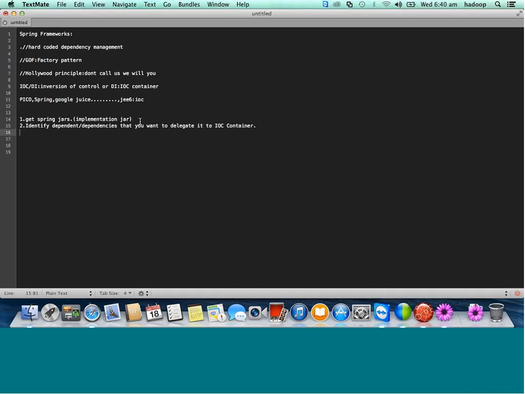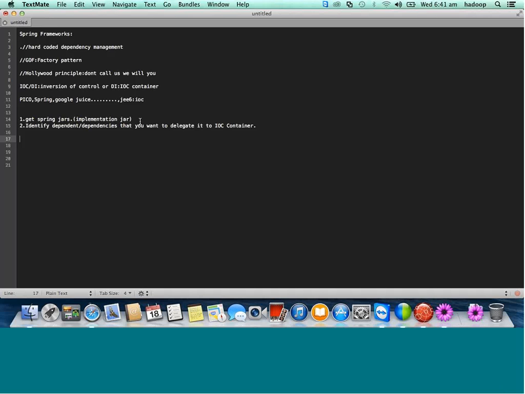Because all dependent objects cannot be managed by an IOC container. For example, customer is something whose value needs to be supplied from the environment, from outside. So these objects are not the right candidates to be managed by an IOC container.